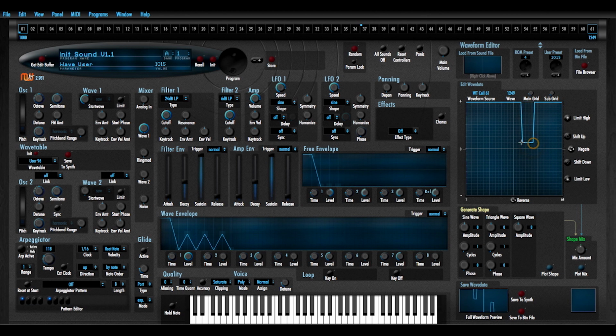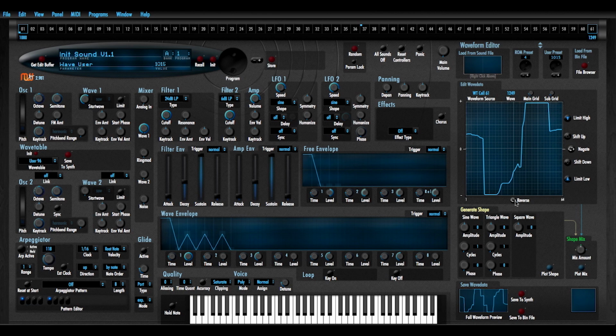If we draw on this grid, we can actually draw our own waveform. I can demonstrate to you now what happens when I hit the shift up button, and shift down. Let's say I want to limit the high and limit the low. See what happens. It limits the values from going above or below. Otherwise, I could draw past our viewable window onto this grid, so to speak. Now if I hit limit high and limit low, and then shift up or down, it will clamp those values. That's a couple little tricks here. And then again, negate will negate the values.